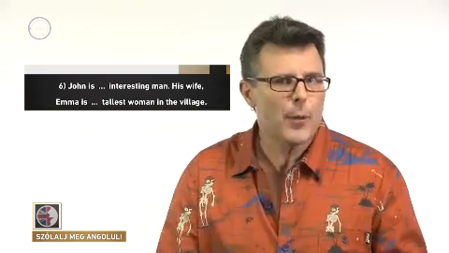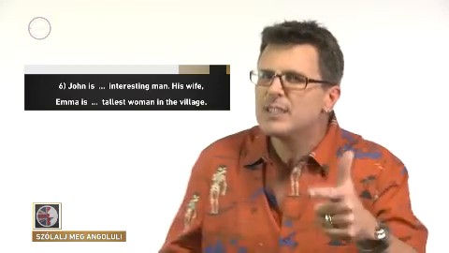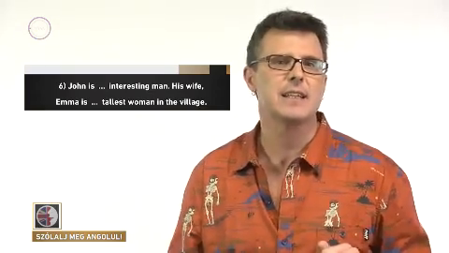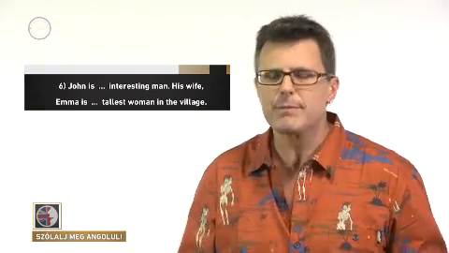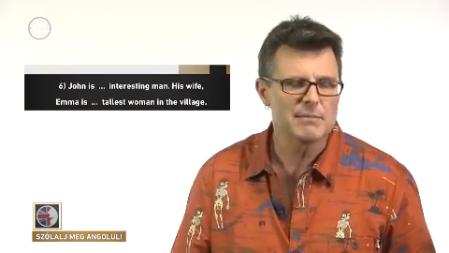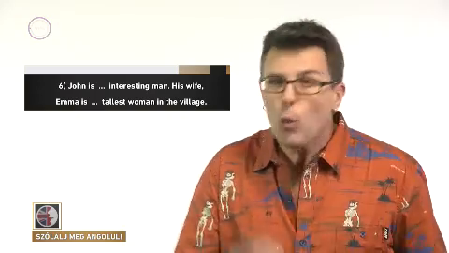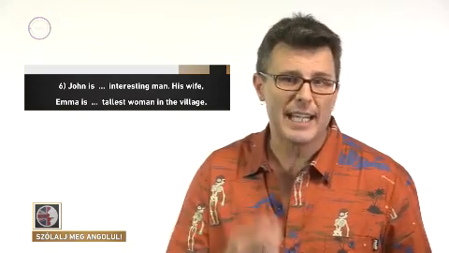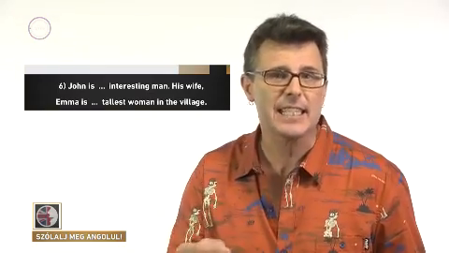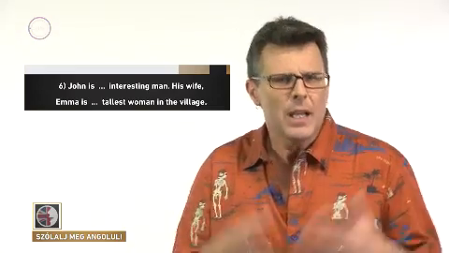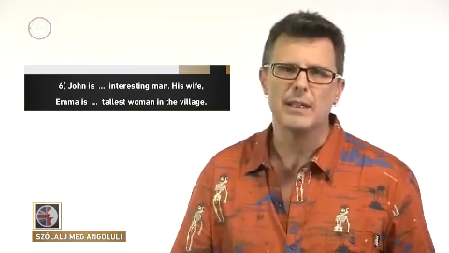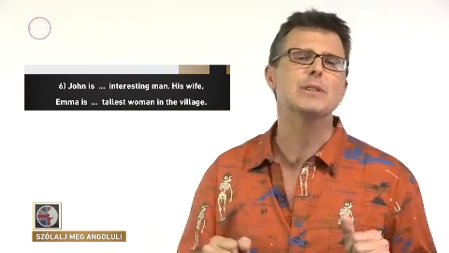Okay, one down, one to go. What about the second part of the question? Now, this is a little bit different, isn't it? This is a superlative. And what do we remember about the superlative form of adjectives? Yes, that's right. We make the superlative form of short adjectives by starting with the and then adding est to the end of the adjective. Also, logically, we have to use the definite article, don't we? Just think about it for a moment.